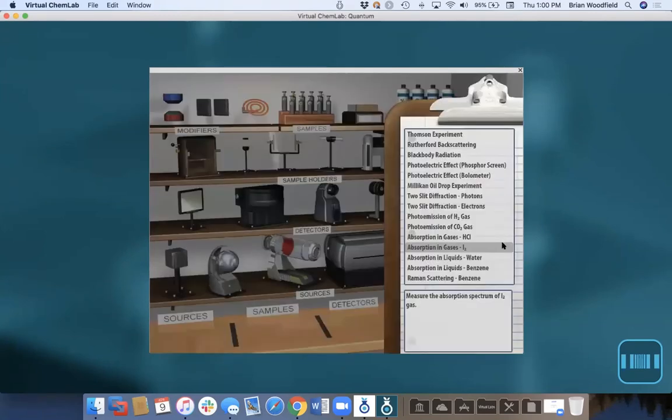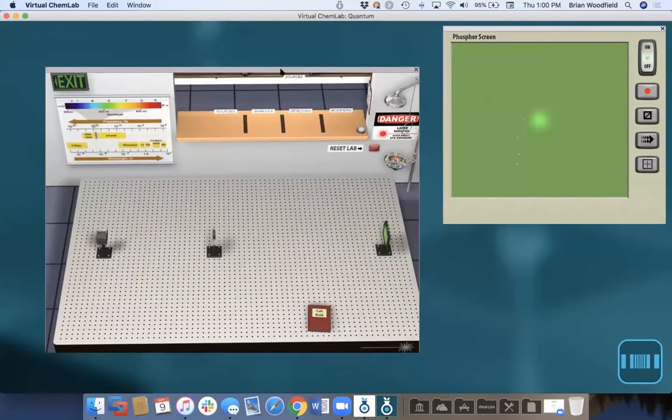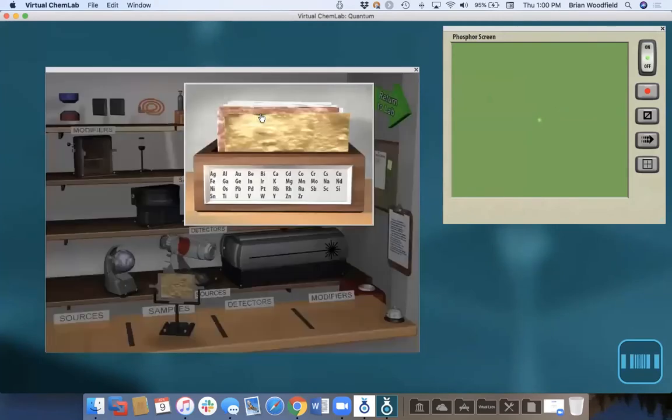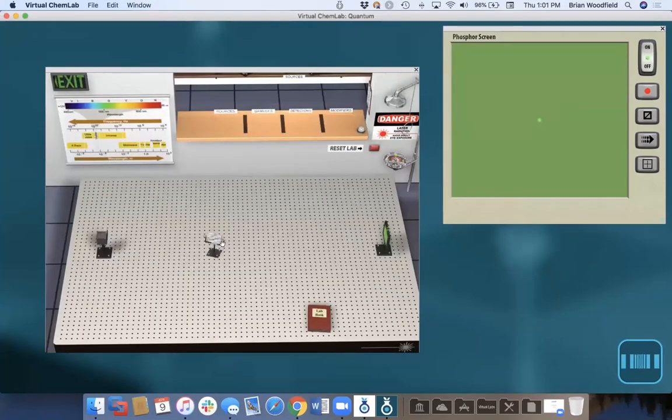There's several million of those, but I'm just going to show you some examples. So here's an example of Rutherford. In Rutherford here, I've got an alpha particle source shooting through gold and being detected here on a phosphor screen. I can move my gold away and see my result on my phosphor screen. I could come over here, click on my metals, and pick any one of these 65 metals and show the result. So what happens if I do magnesium, go back here and put it in front?